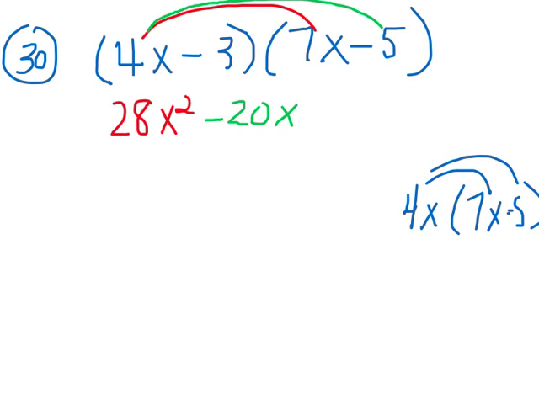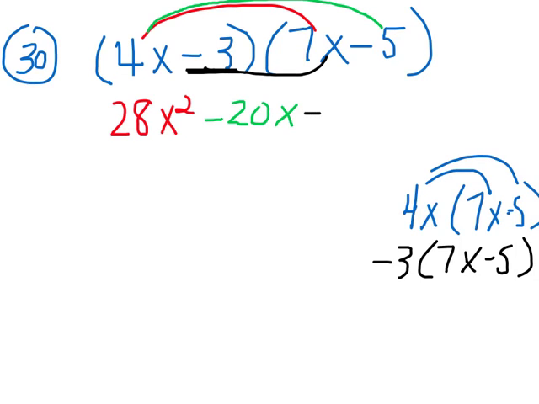All right, now I'm down to this negative 3 here. I've got to distribute it over 7x minus 5. It's like what I just wrote down here in black. Negative 3 times 7x: negative 3 times 7 is negative 21, and I smush the x in to show that it's multiplied. And I'll pick a purple here. Negative 3 times a negative 5: a negative times a negative is a positive, and 3 times 5 is 15.